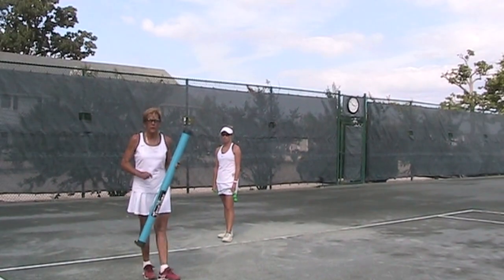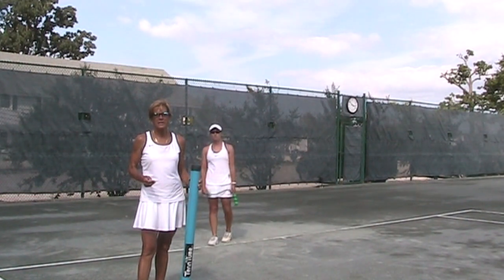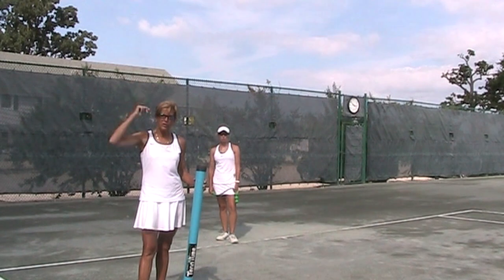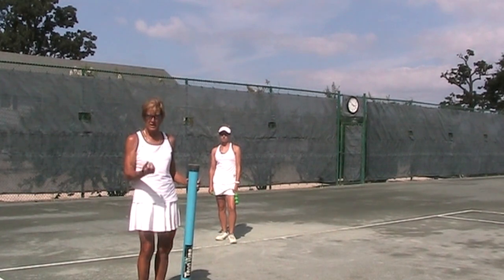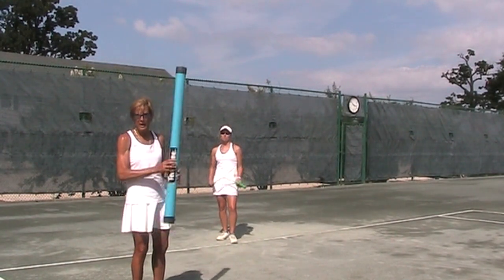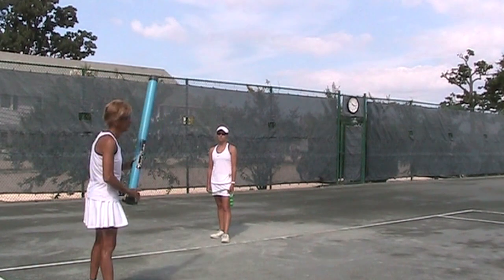So we're just going to do a quick drill here. It's hard enough for people to imagine what it's like to hit up to a ball and to really reach up as high as they can. So I always give a target up there, out of reach, so that they're going to have to overextend and get up to the ball. That's a really great way of making sure that you're using your legs and lifting to the ball as well. Okay, so I'm going to hold up this tennis tube in contact point but way above it so that Laura has to go after it, and we're going to see her leaving the ground.